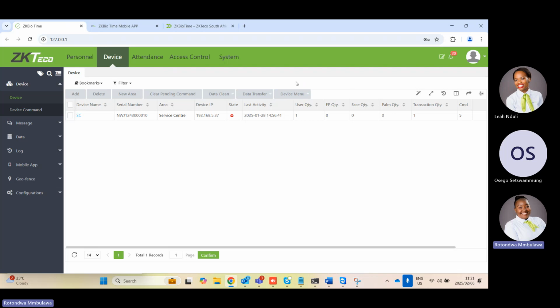So I'm just going to restart the device, as I said, and then connect it. Let's wait for it to pop up. So it should just pop up here, and when it pops up here, it should be under the area not authorized, okay? So as you can see, this one here is offline. The state is offline. Red means offline because it's not connected, or the power is off. Okay, so I'll just wait for mine to come on.